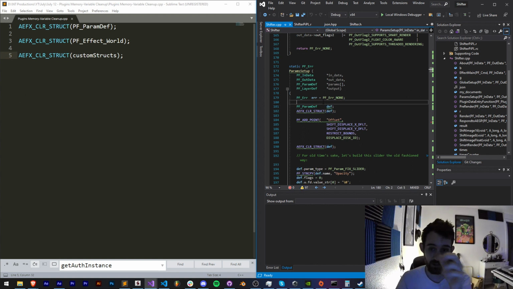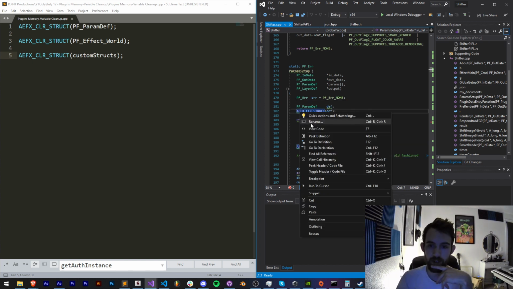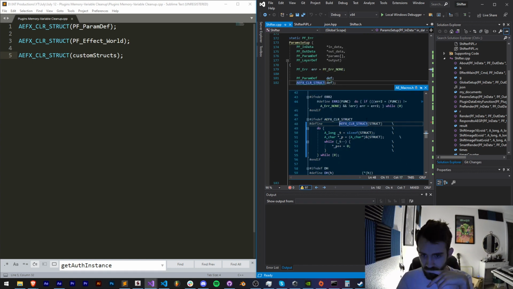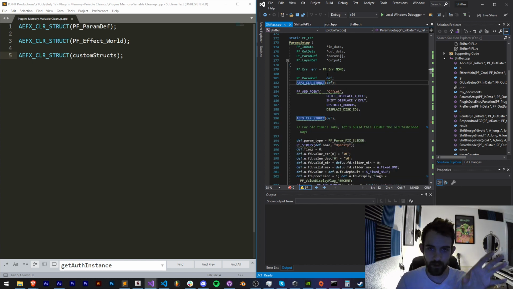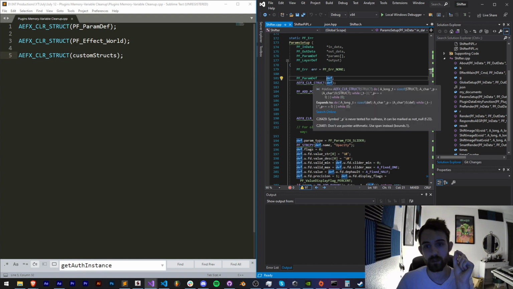Now, in this case, our ParamDef is basically referring to our interface elements. If we right-click on AEFX clear struct and peek the definition, it's not going to tell us much, but basically what this function or method is designed to do is clear any sort of data structure we create, and this is going to apply to many things, but this one in particular is most important.